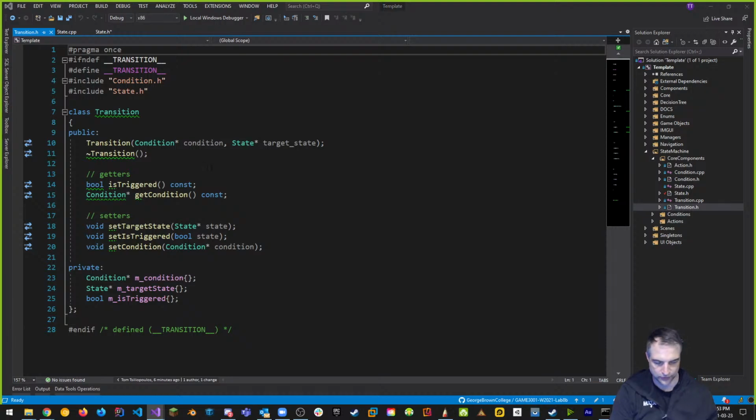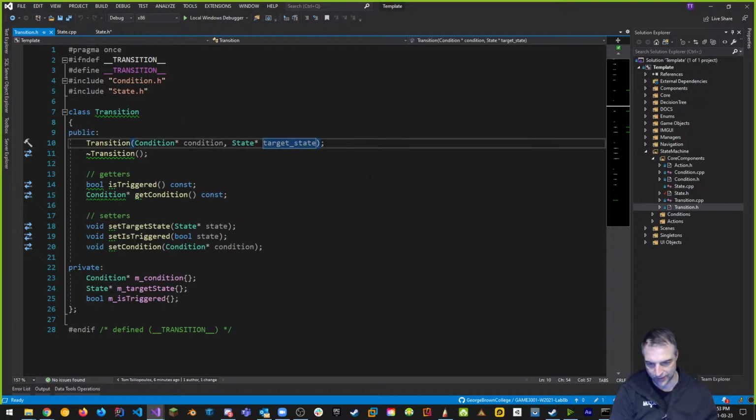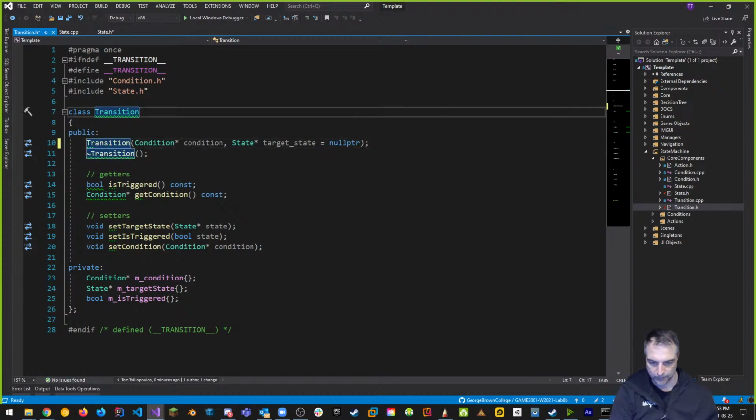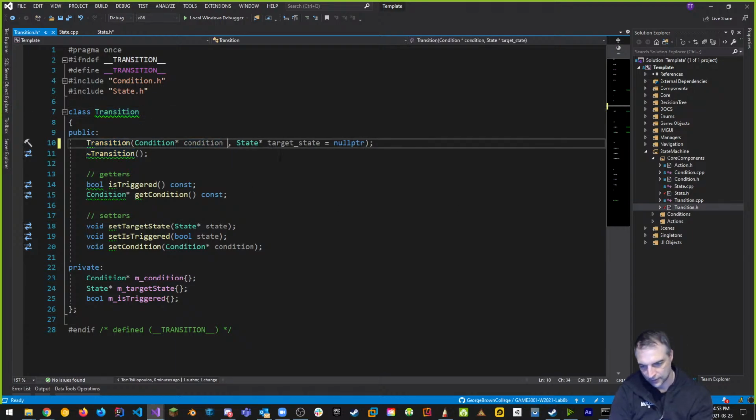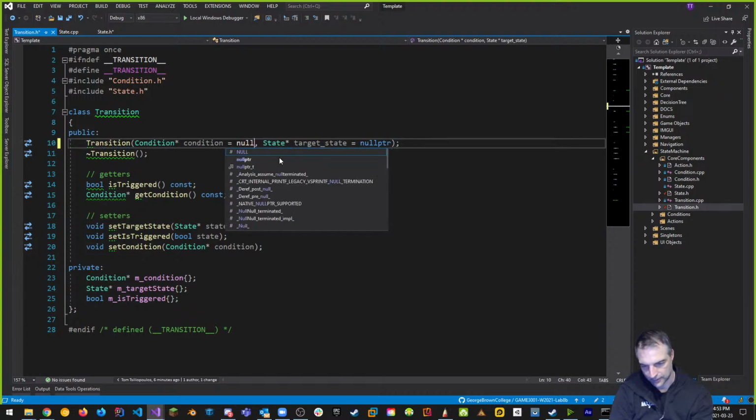Transition gives me a couple of options as well. When I create a transition, right now I'm required to add in a target right away. But how do I add a target state when there's no state yet? So I'm going to make it so that in transition, by default, we don't need to. We're going to set it to null pointer. In fact, let's set both the condition and the target to null pointer.